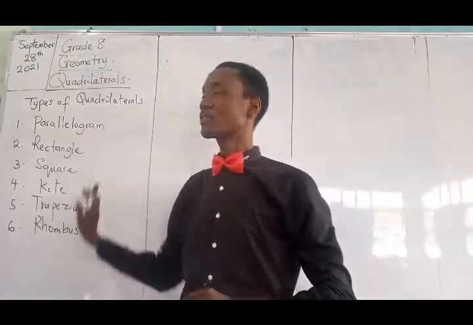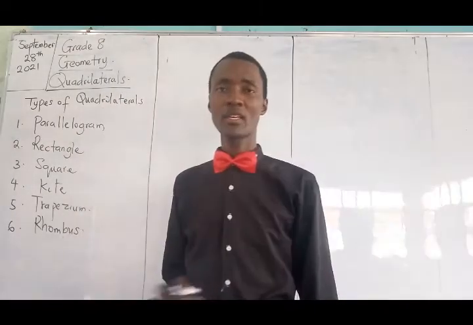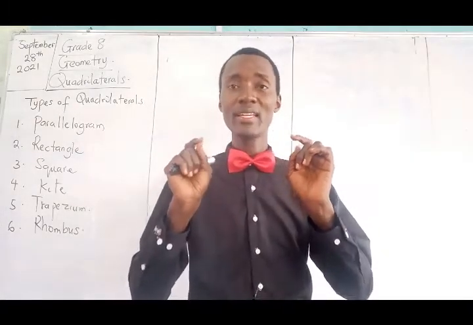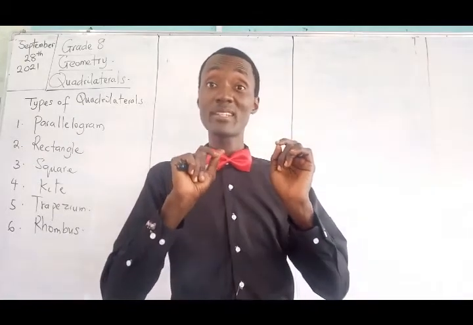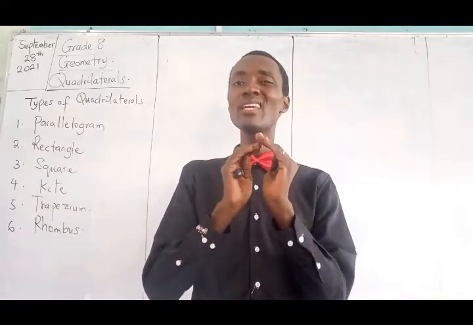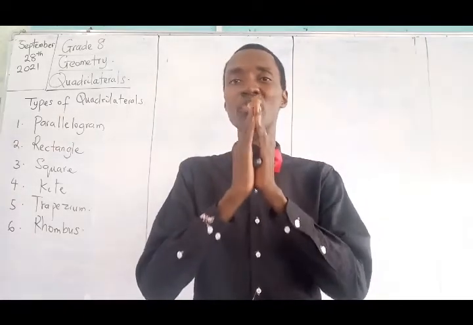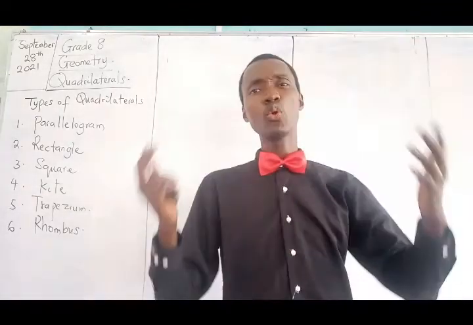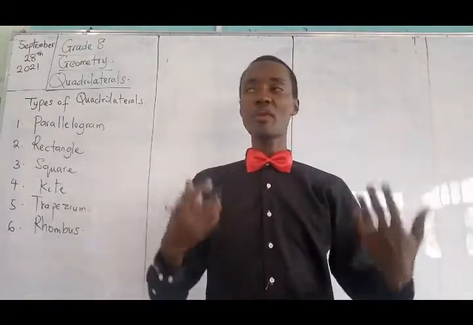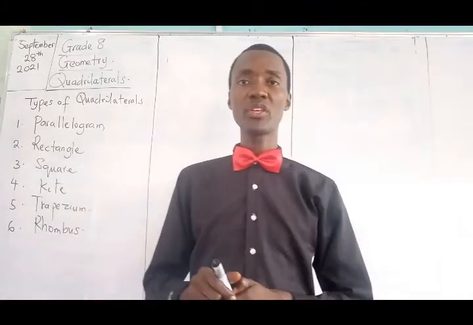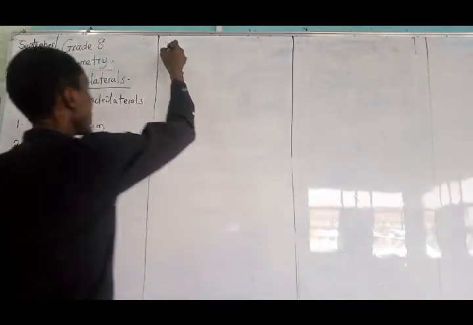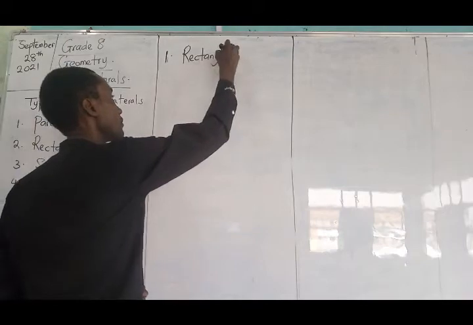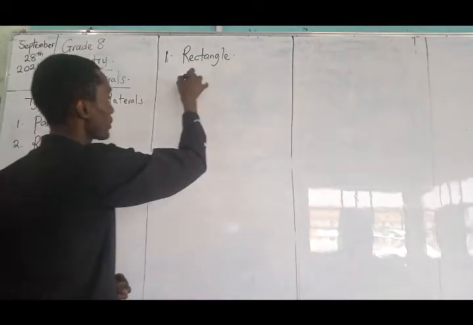In looking at these types or examples of quadrilaterals I've listed, an essential aspect of the work is to be able to identify the type, and also to be able to tell the properties of the type or example we are looking at. So I'll start with one that we're already very used to, and that is called the rectangle. Let's start with the rectangle. So what do we know about the rectangle? I'm going to try to draw that.